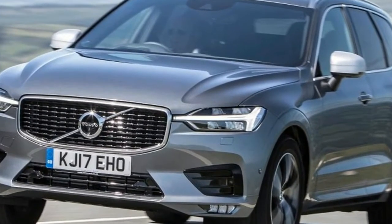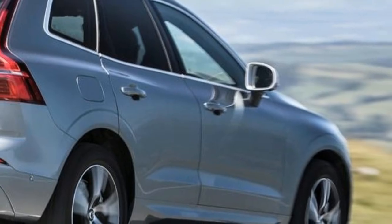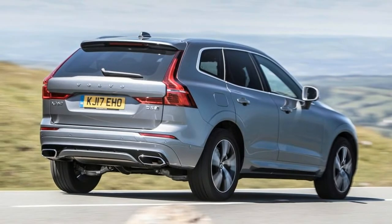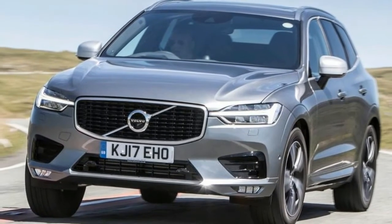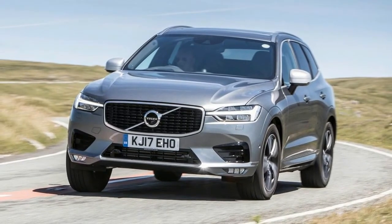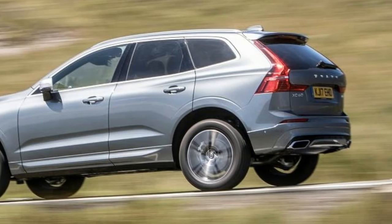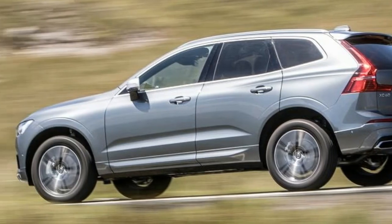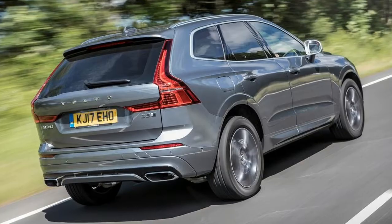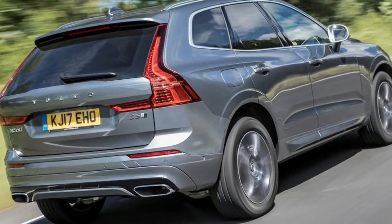when driving quickly. The XC60 remains very refined and smooths out on the road surface when cruising, although we found it hard to tell the difference between the comfort and dynamic modes you can choose from. It does roll into corners more than the Jag as well, and the steering is too light and vague. There's lots of grip, and the Volvo is really easy to drive quickly. It's easily a match for an Audi Q5 on a fast road.